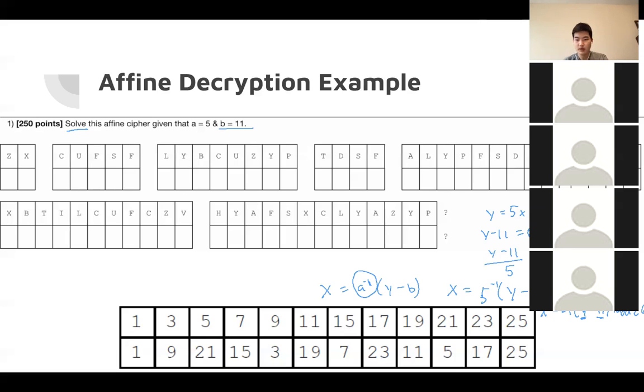So basically, you want to look for the letter that matches the B value, because then you can get what's inside the parentheses to equal 0. So L goes to 0. 11 goes to 0. And one nice thing about affines is that you can almost solve them like aristocrats. It's just that a letter can go to themselves, and multiple letters can go to the same letter, if that makes sense. But in essence, it's just like an aristocrat with a couple exceptions to it.